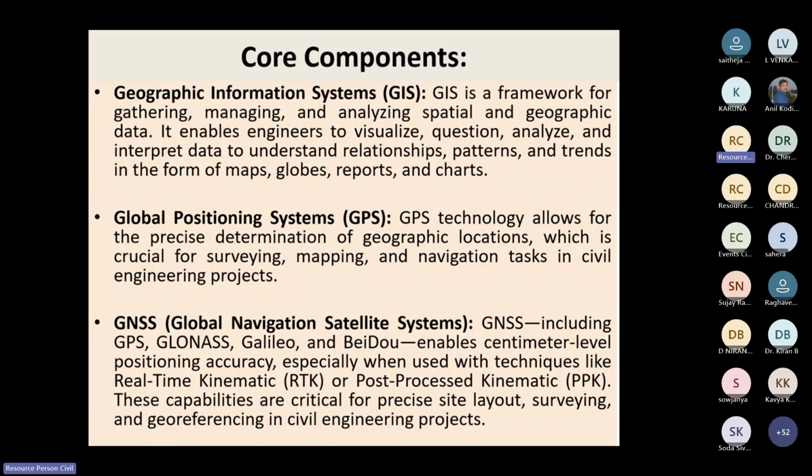We know that GIS is a geographical information system, which means you can store the data, retrieve the data, analyze the data, display the data, and present your data. That is the GIS software usage. We have several GIS software and image analysis software available. In our geospatial technologies, we have only two things, one is vector, one is raster. Without raster, you cannot do anything. Without GIS, you cannot do anything.